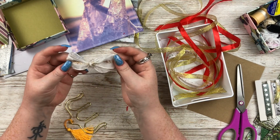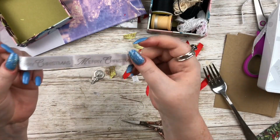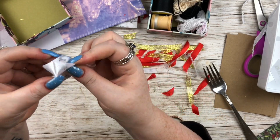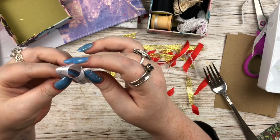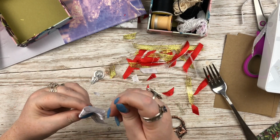And some of these bigger ones I've made, I will probably use for when I wrap gifts later in the month. Oh, and lastly I'm showing you here, when you do the stitching trick, if you are doing it with ribbon that has a pattern or words on, start with it upside down and then it will be the right way around when you stitch it.